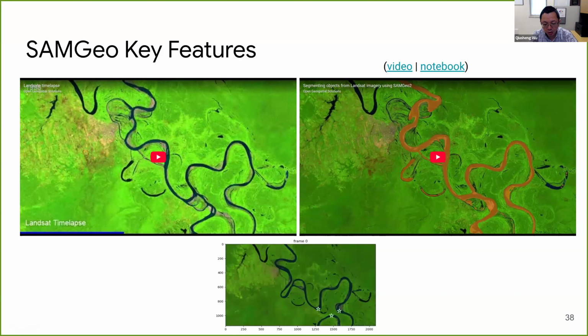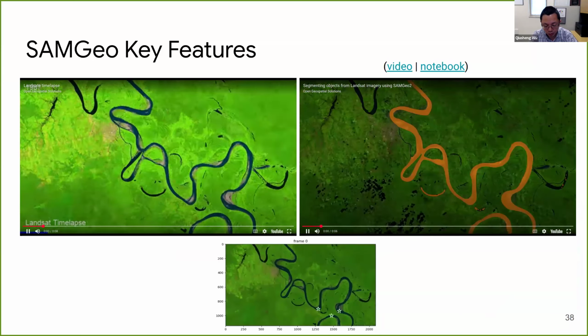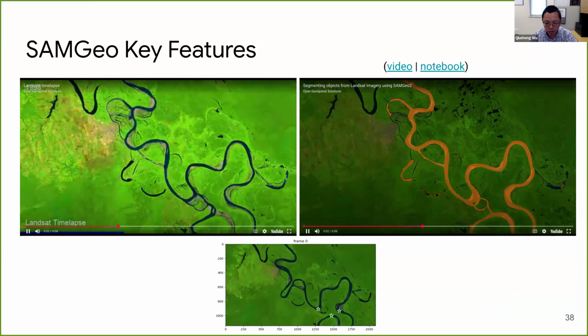But in this case, all I need is just 3 points in the first year. If you look at the bottom here, I have this Landsat imagery, and then I have 3 stars here in green color. That means I just roughly tell the model, here's the water, here's the water, here's the water. And that's it. I just tell the model that in 1984, this is where the water is located, like these 3 pixels. And then you can give it 40 years of images, and you will be able to extract all the water for you without having to provide training data for subsequent years.